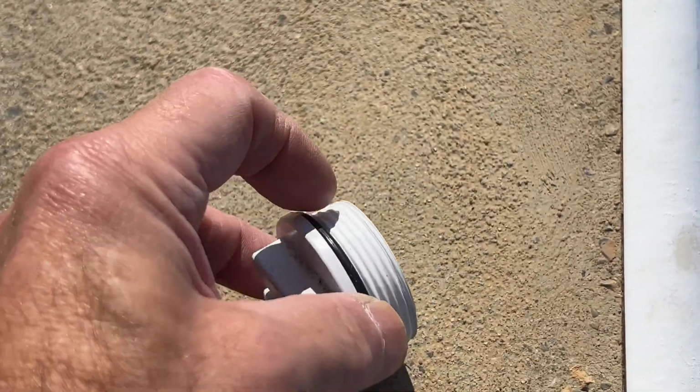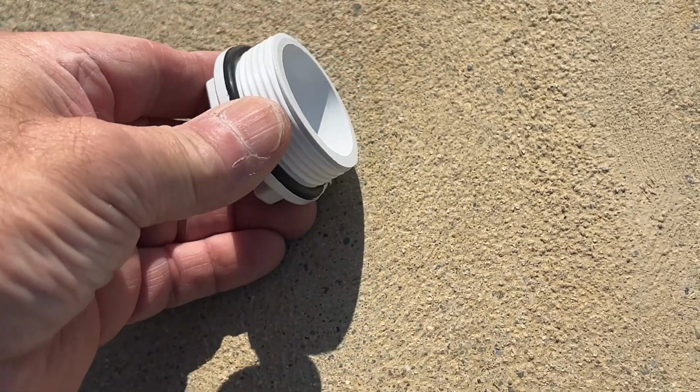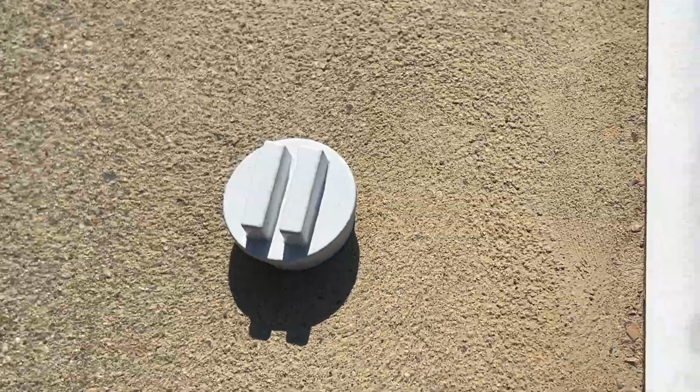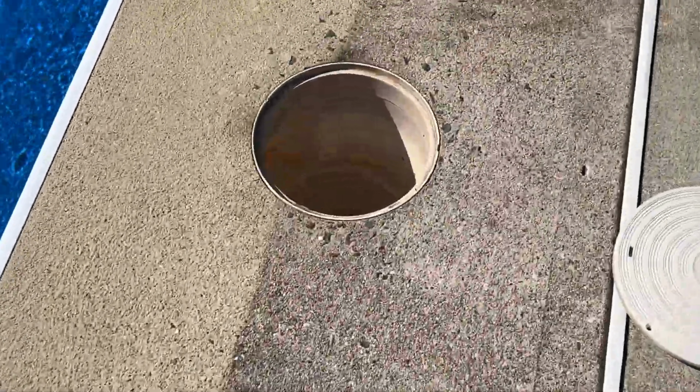These are the plugs that we're going to seal off the returns with, and as you can see I put Teflon around them. Even though it has a rubber ring, I put Teflon on it just to be absolutely sure that no water can get in through that part right there.